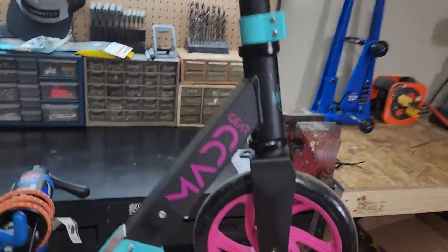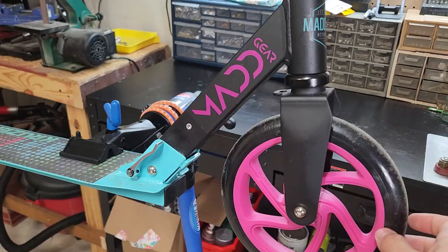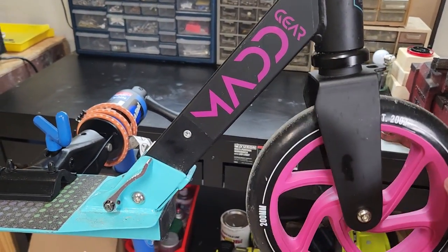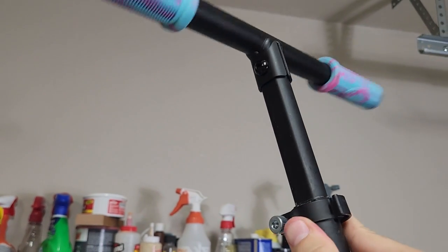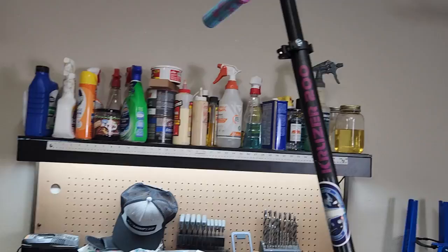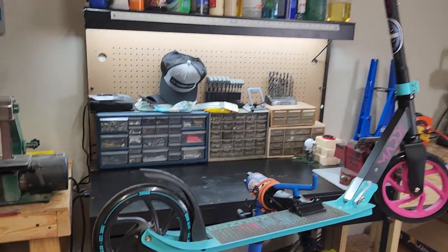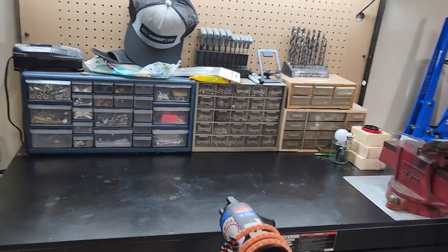The handlebars and the steering do rotate freely round and round. I find sometimes that my daughter will actually be riding with it backwards, so the wheel is a little bit more that way than it should, but it doesn't really seem to matter that much. The handlebar is also extendable — you simply undo this clasp here and it goes up and down quite a bit. But the level you see it at now is how we all ride it. She's six years old, I'll sometimes ride it, my wife will ride it, and it's pretty much fine like that.